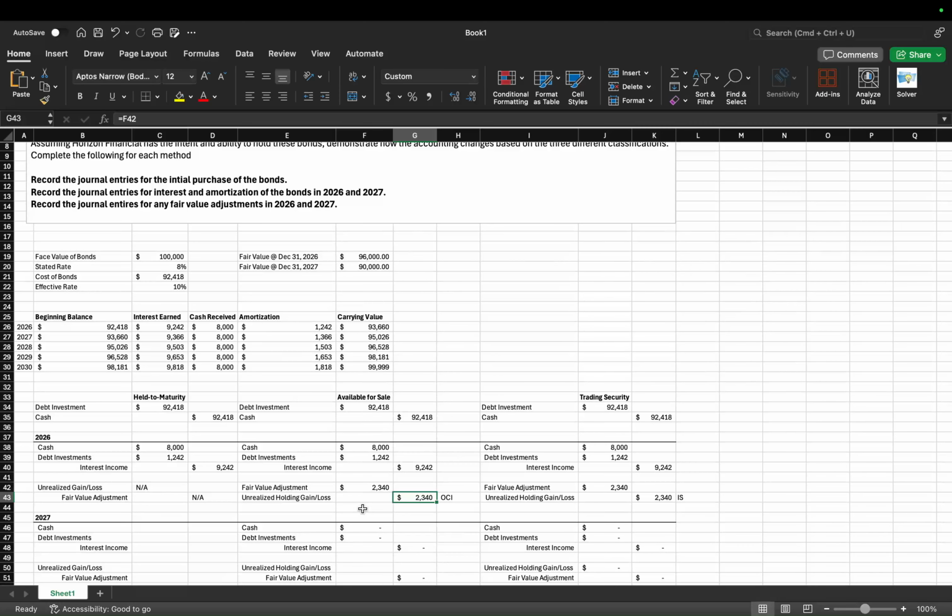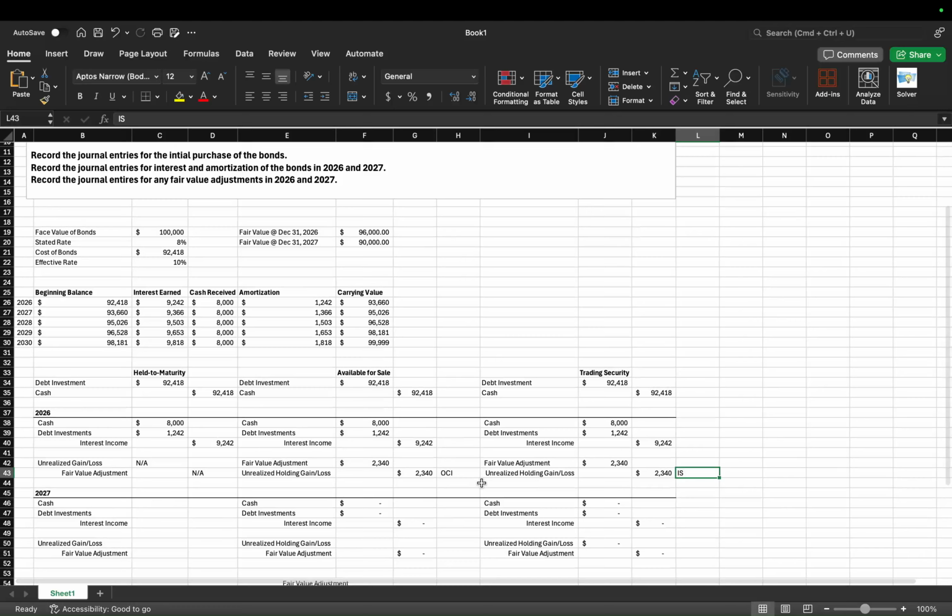Now, say this exact scenario happens, we get this calculation for the other comprehensive income, and then they do sell the bonds. Well, then we would convert this in another entry later on to regular income, because now they've sold it, and the intent was to sell it and it was sold, right? Versus the trading security, the intent 100% is to sell the bonds relatively soon. And so that's why we can go ahead and recognize this as income, because the company's intending to sell the debt investment anyway, relatively soon. So it makes more sense to say this is income.